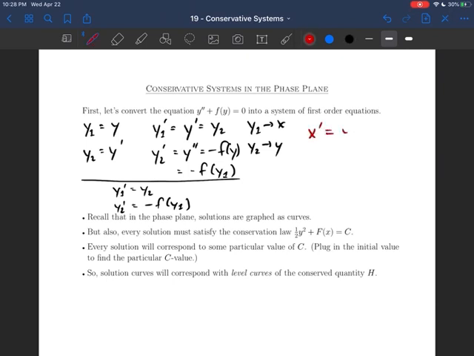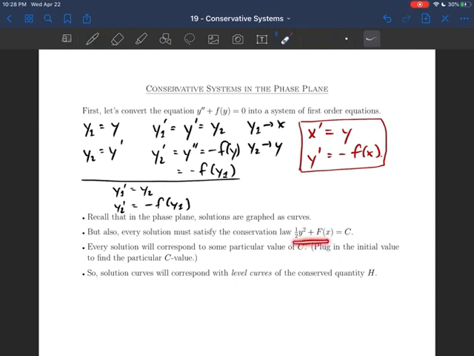Now this subscript stuff is pretty inconvenient, so we're going to rewrite it. I'm actually going to take my y1 and call it x. I'm going to take my y2 and call it y. I know that's an abusive notation because y was already used before, but we're going to do it anyway, and that will give us the system written in this form. x' is equal to y, and y' equals minus f of x. All right, so that's the system that we have been looking at up to now. We know that it's conservative, and that its conservation law is 1/2 y^2 + F(x) = c.